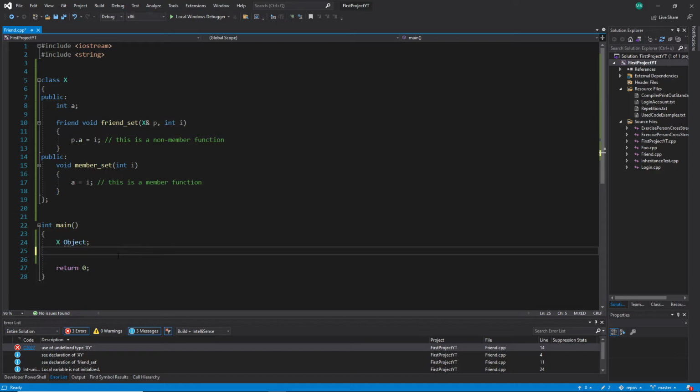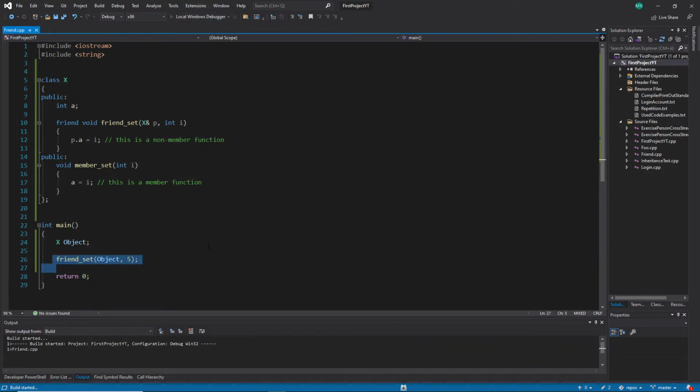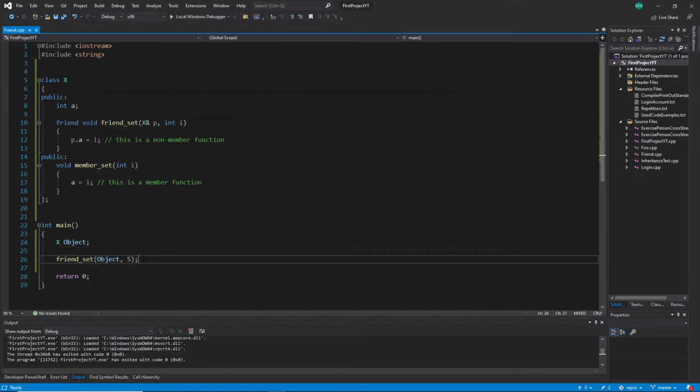And what does this mean? It means if you want to call this function, you just use it like it was defined outside of a class in the global space, which means you just use the function name. So let's use it: friend, and you can see it pops up here, friend set, and now you can provide an object. I created one here, this is my object. And I need to provide a number, an integer. Let's call it 5 for test purposes. You can see this is working, and when I start now, there are no errors. This is doing something, and of course, I have not printed out this value.